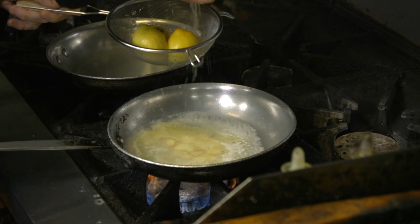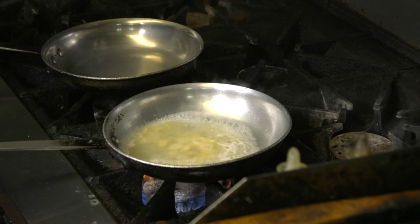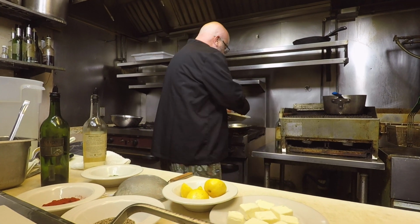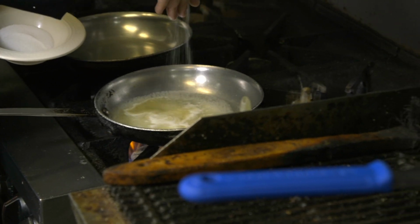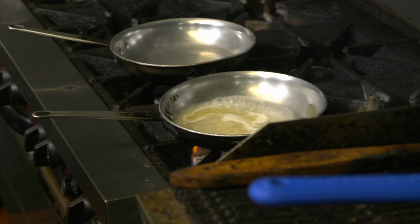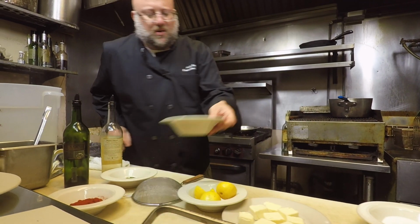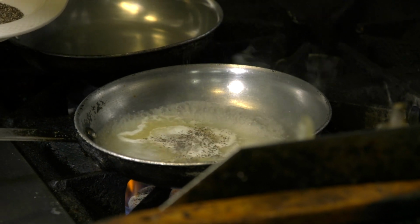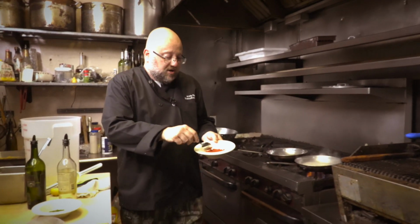So I did 4 half lemons, which is the equivalent of 2 lemons. Next, you're going to want to add a little bit of salt, probably about 1/2 teaspoon, a little bit more or less to taste. You're going to want to add about 1/4 teaspoon of black pepper.